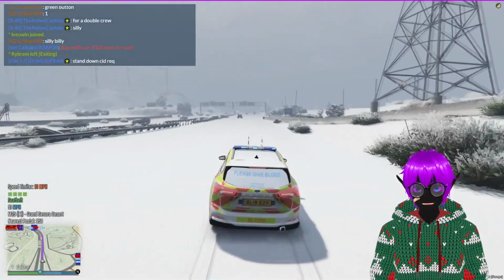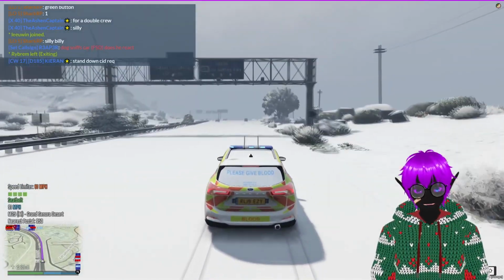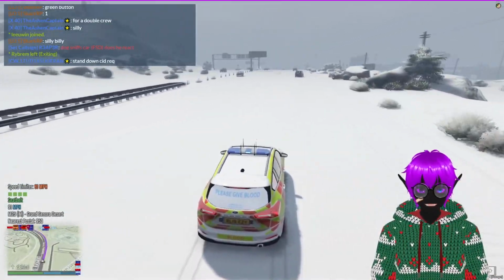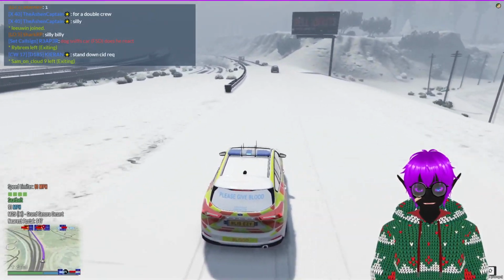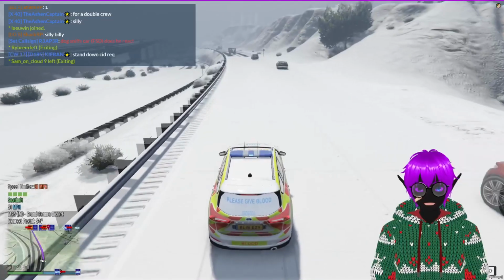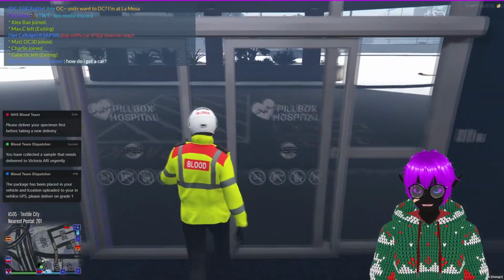The nice thing about the Blood Team is that it's just deliveries. So you just go back and forth. You don't need to be on radio or anything, which is what I like. If you want to do something chill, yet still be somewhat helpful on the server, this is the one for you. Right, this needs to go to the Victoria one.